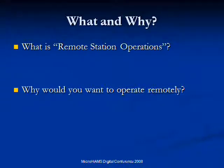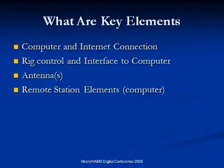The key elements that you need are pretty simple. You just need a computer that is hooked up to the internet. And these days, radios are capable of being controlled over your computer. Back then, there were no such capabilities. Now, more and more, every radio that I know can be operated: the K3, the K2s, the ICOM radios, I mean 756s, 746s, and so forth. So the key elements are a computer, the rig, and an interface. The interface is basically to key the PTT and also isolate the audio from your radio to your computer.